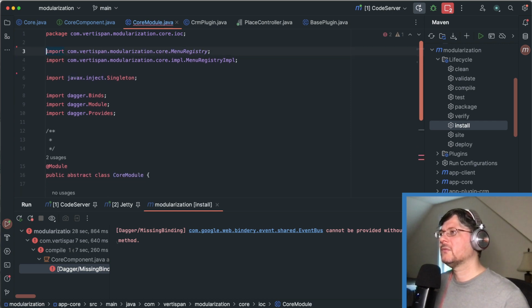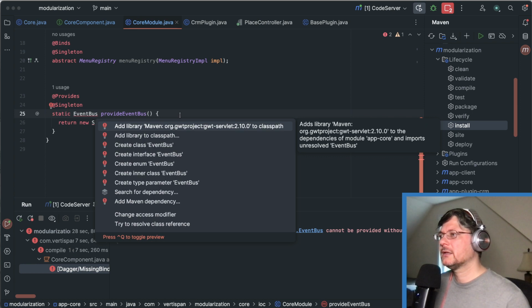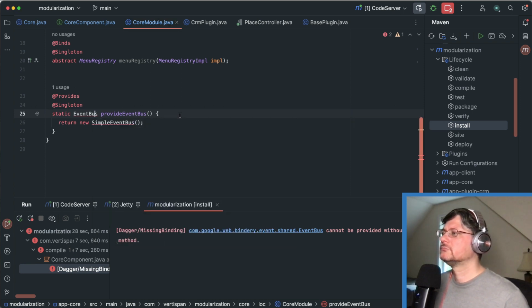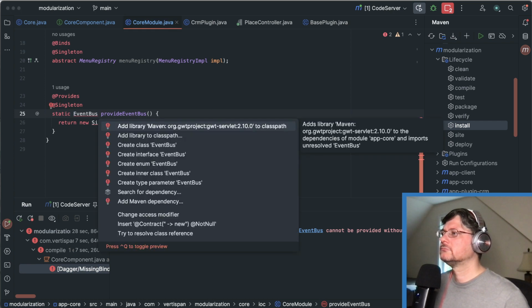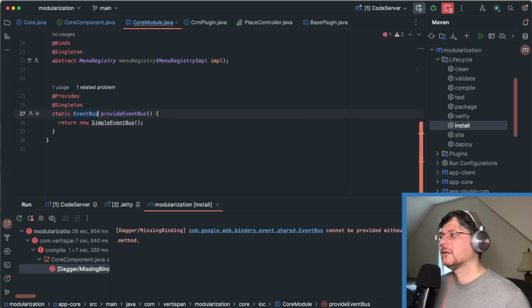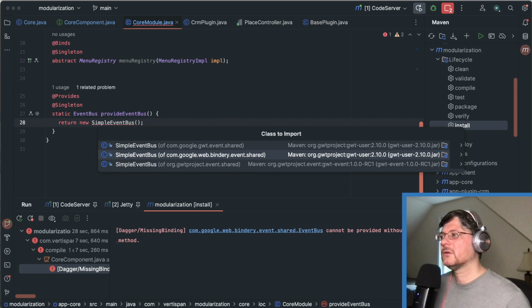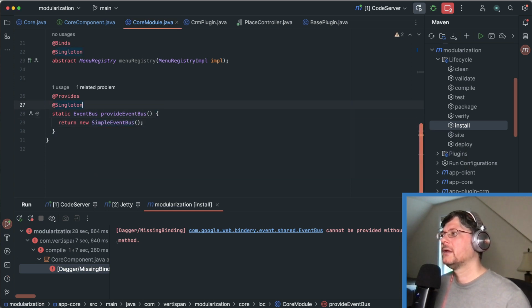So I'm going to get rid of those, and I'm going to re-import from the other bindery. Weird. Why isn't it allowing me to import? Import class, and this is going to be the bindery one.